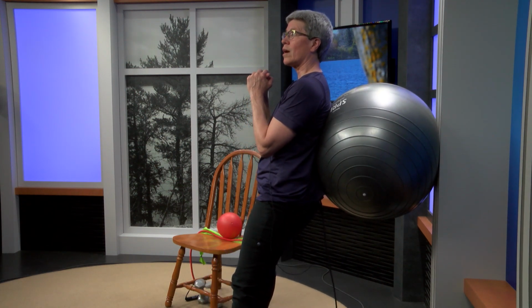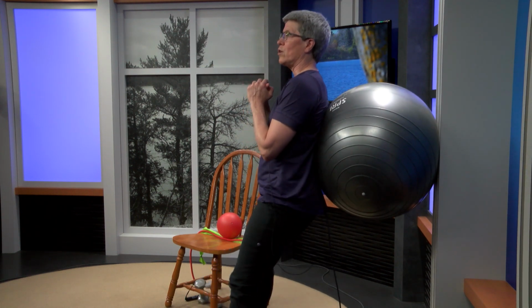And again, take it only down as far as you're comfortable. If you have some knee issues, you might only go part way. It might be right here. And just a little range of motion. If the bending motion bothers you, you can just take it down and hold so you're not going up and down quite so much. We're gonna do that more at the end. But I'm gonna finish with 10 more good squats.